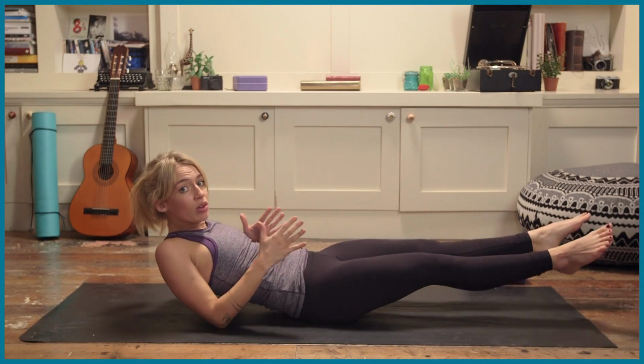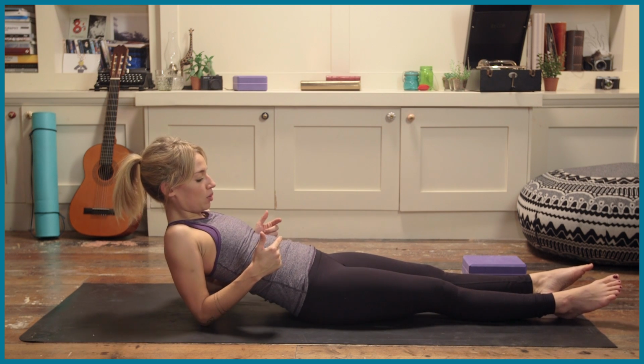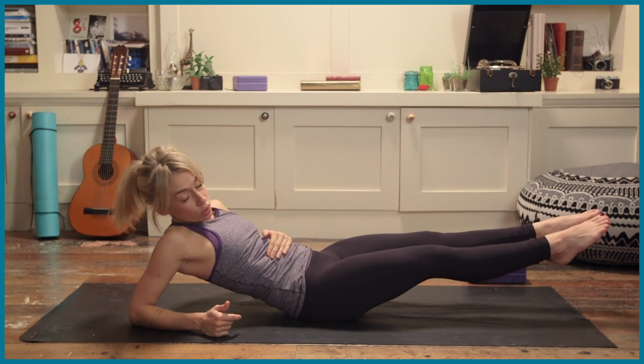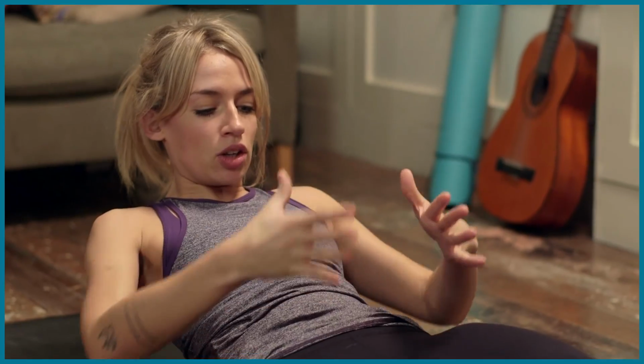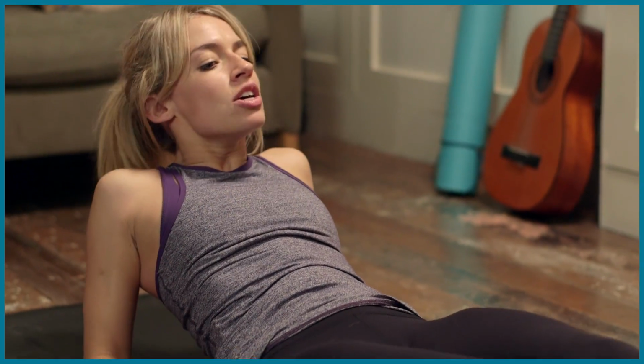So no matter how thin or how much weight you have on your tummy, you have this thing where you bring your legs high and you can see immediately the tunnel, like the pooch, I call it. The pooch is popping out. It's like a tunnel. When you're actually working the core, you're thinking about drawing that pooch inwards, drawing the navel inwards. So keep thinking about that.